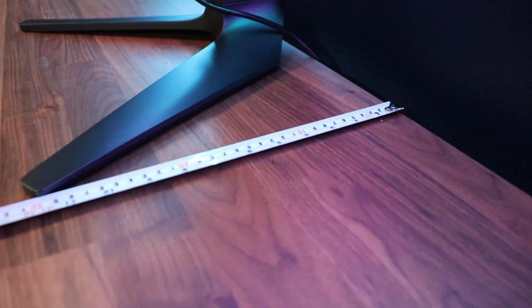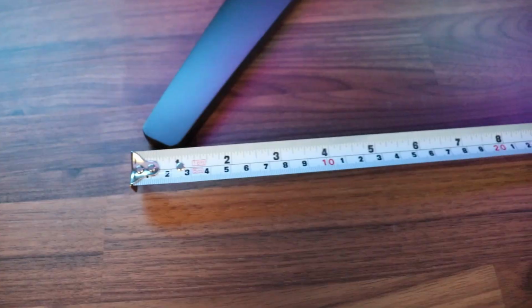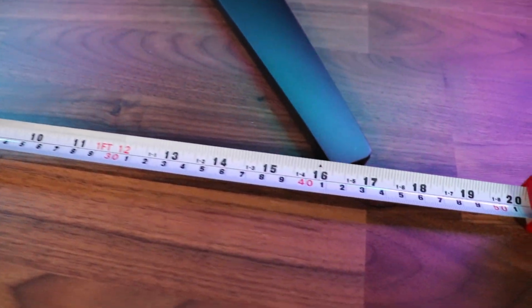But the stand is pretty large, which kind of makes sense since it is a 34-inch ultra wide, so make sure you have enough room on your desk. In depth, the stand is 12 inches, so it's going to take up a lot of room. If your desk, like mine, is only 2 feet wide, you might not have as much room for a mouse pad or stuff in front of you, so you might want to consider a VESA mount, and this monitor is VESA mountable.